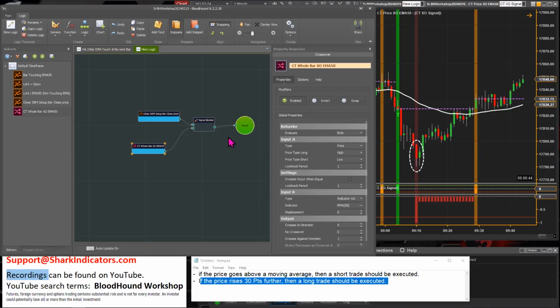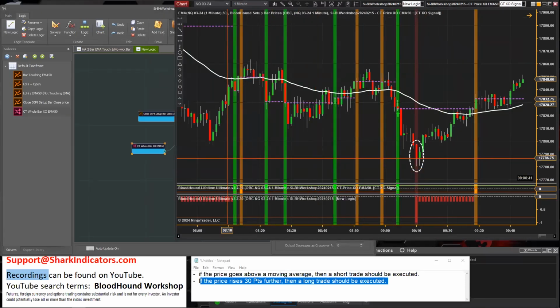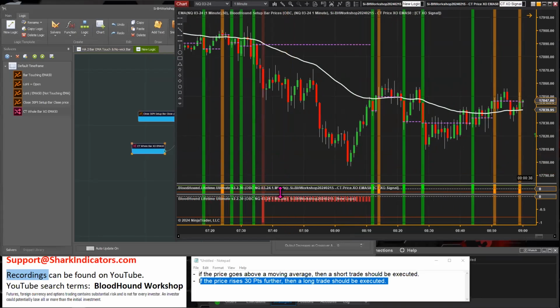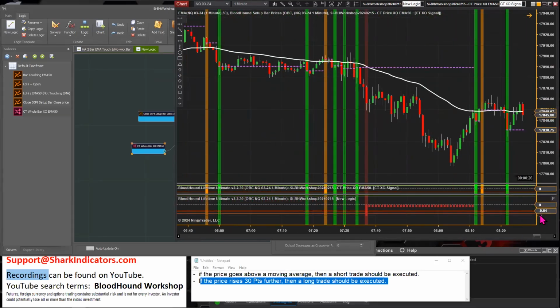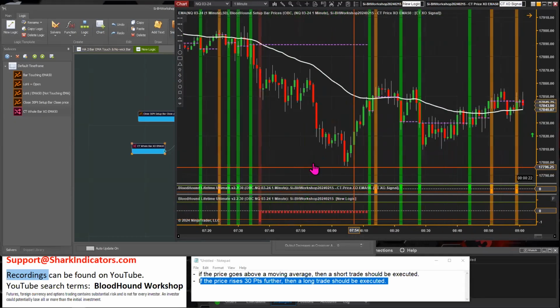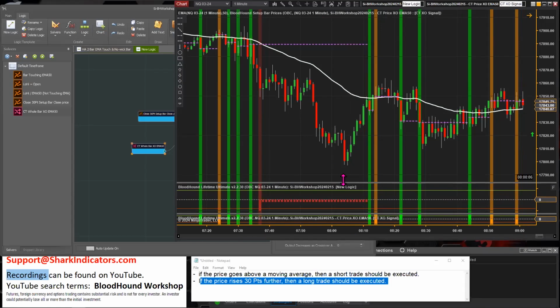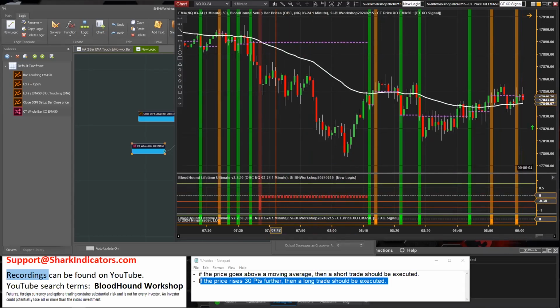Okay. So now when we look at this, there we go. The original signal comes in, then we have that reversal signal. And we can see down here, maybe I should keep this up top there, probably a little less confusing. We can see the signal blocker is actively blocking short signals.